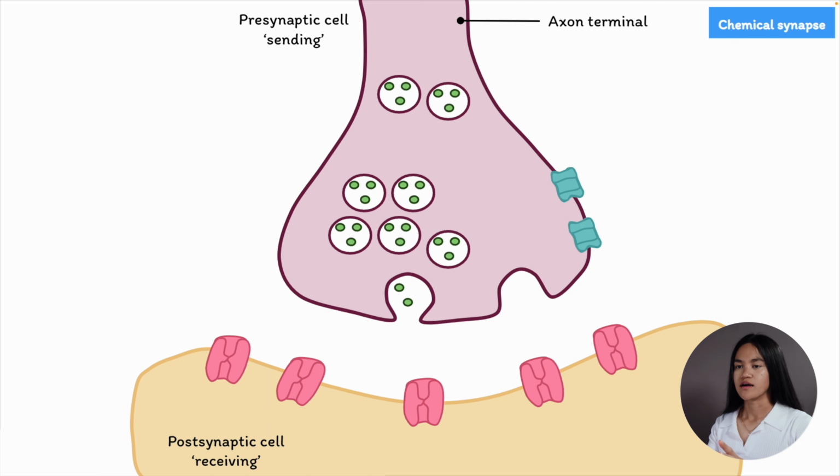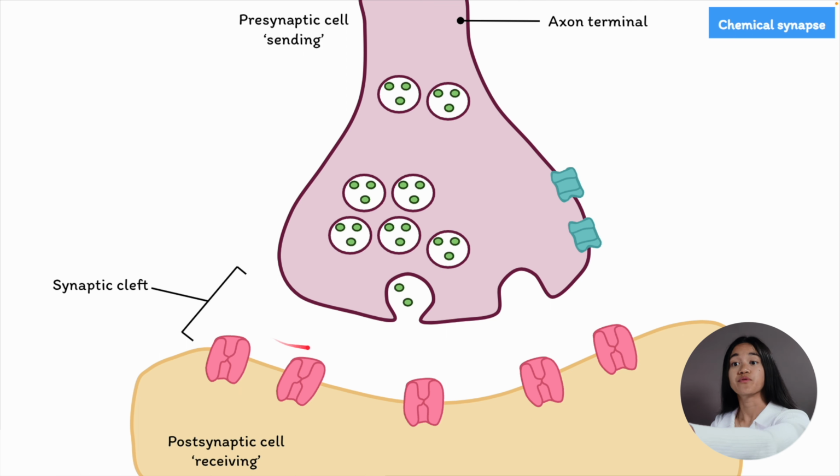So right here, we have the axon of the presynaptic neuron, and it'll come down to form this terminal button. So this is the presynaptic neuron, and this right here is the presynaptic membrane. And the other one here is the postsynaptic neuron, and this is the postsynaptic membrane. The synaptic cleft, again, is a small gap between the pre- and postsynaptic neurons that is about 10 to 20 nanometers in size. This is what separates the presynaptic and postsynaptic neurons.